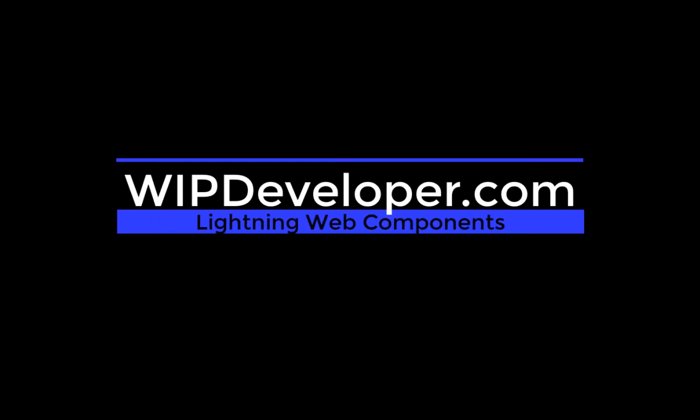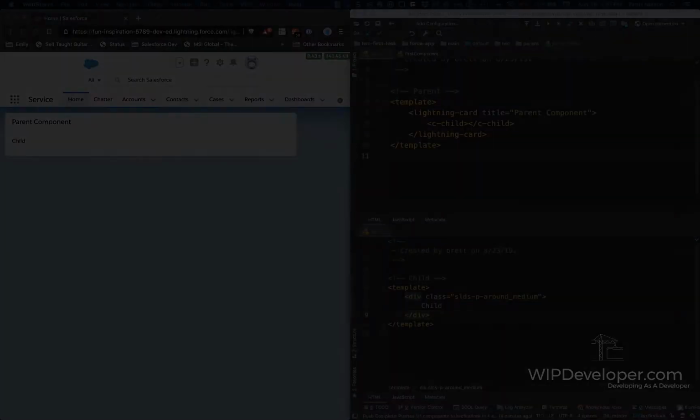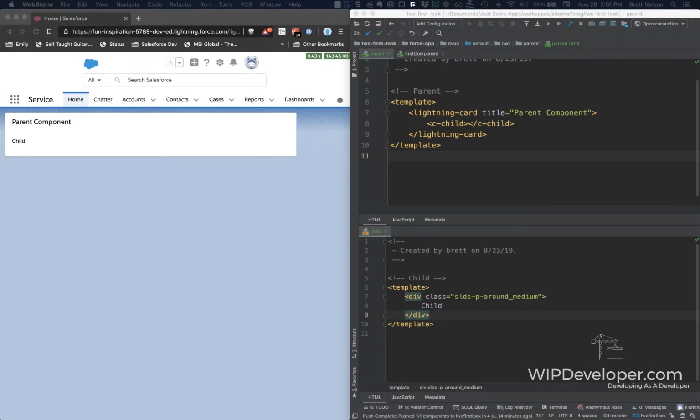Last time, we added a child component to a custom Lightning Web component. This time, let's try passing some information to the child component. This is going to look very similar to using the Lightning Web components that are provided by Salesforce because the syntax is virtually the same from the parent's point of view. The child, on the other hand, we have to prepare a little bit.